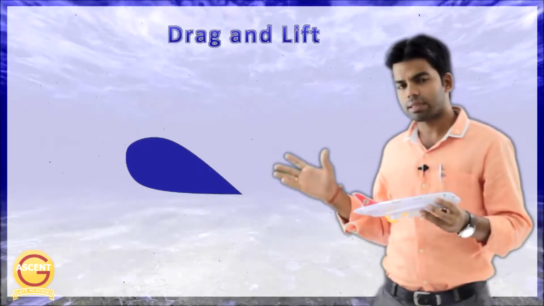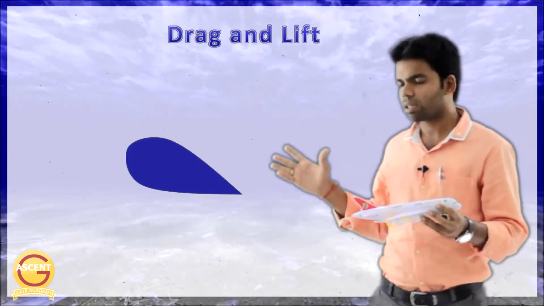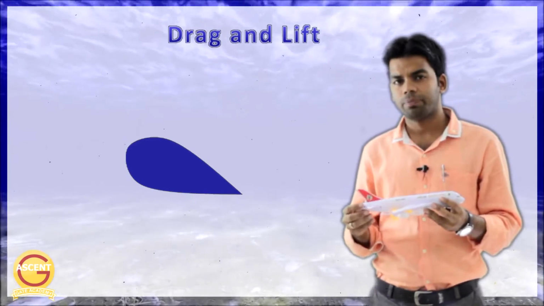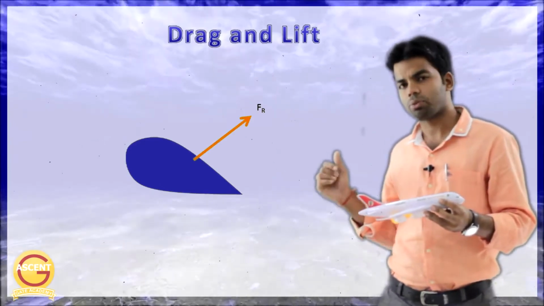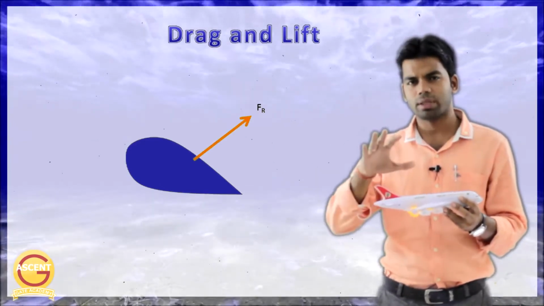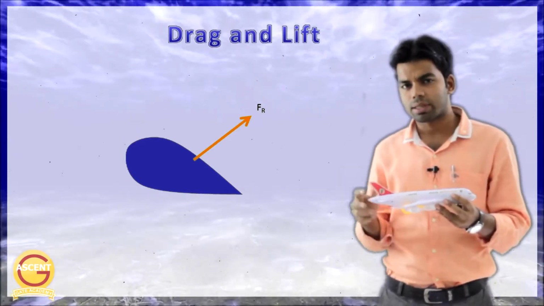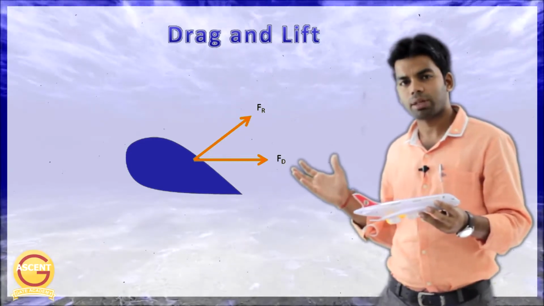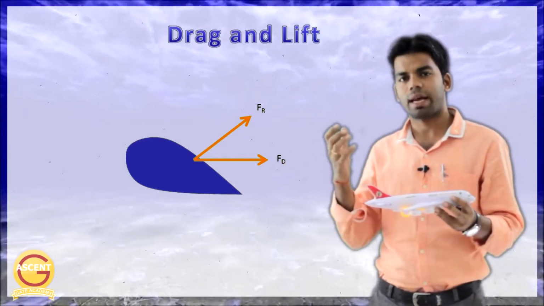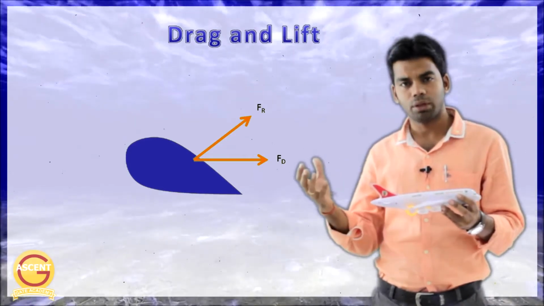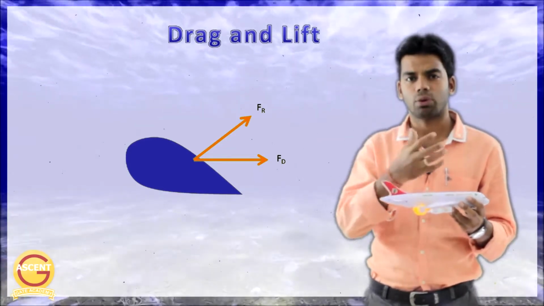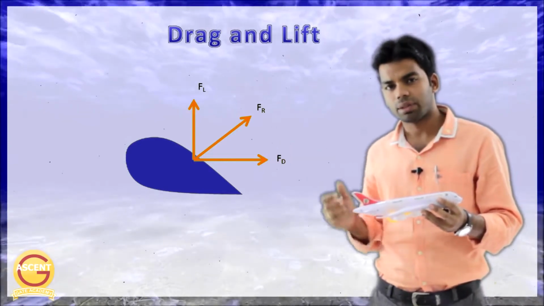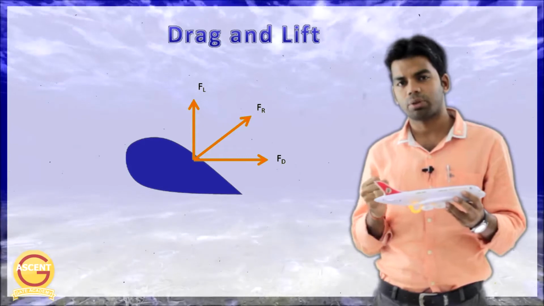Let us consider a body. Forget about the aeroplane, just consider a body here. When the fluid is flowing around this body, the resultant force which is developed is, suppose, Fr. Now how this Fr develops, I will tell you. Resultant force is Fr. This Fr will have two components. First is the horizontal component, which is called the drag force, which acts in the direction of flow of fluid, or you can say opposite to the direction of motion of the body. And the second component is the vertical component, which is called the lift component Fl.